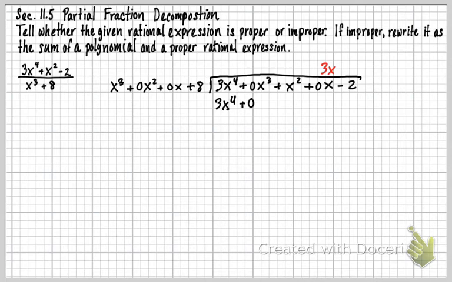0. Okay, it threw me off for a second. Plus 0x cubed. Actually, I'll just leave a 0x there. Actually, yeah, that'd be 0x cubed. Okay, and then I'm going to do the next one now. So now I'm going to do this one here. And that one's going to be plus 0x squared.